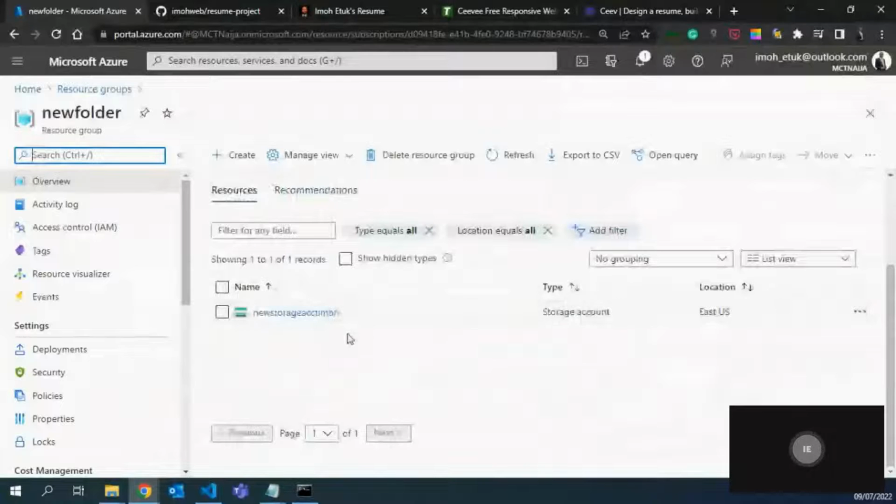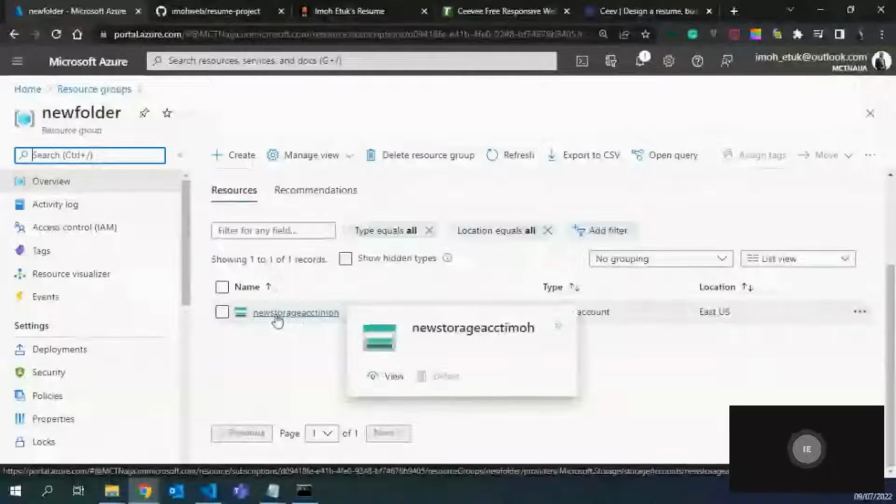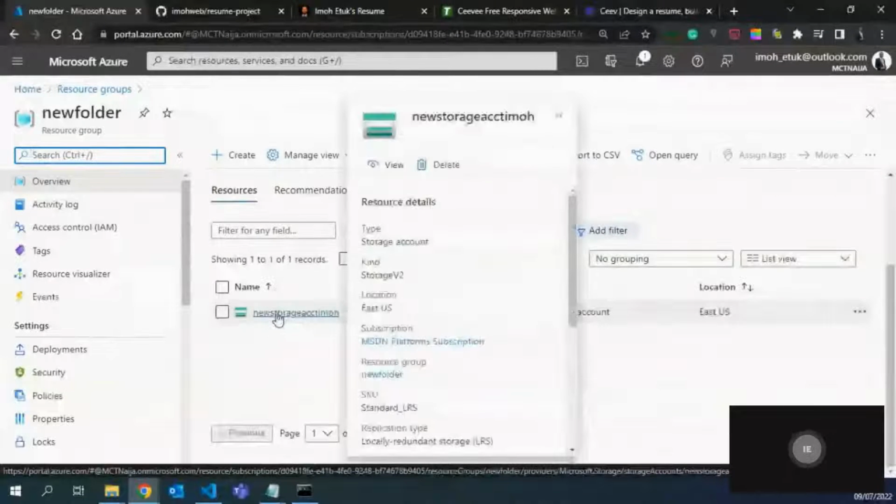Our resources are in this place. So our CDN endpoint and Azure storage, in my case, are not in the same resource group. So that's what you need to take note of.